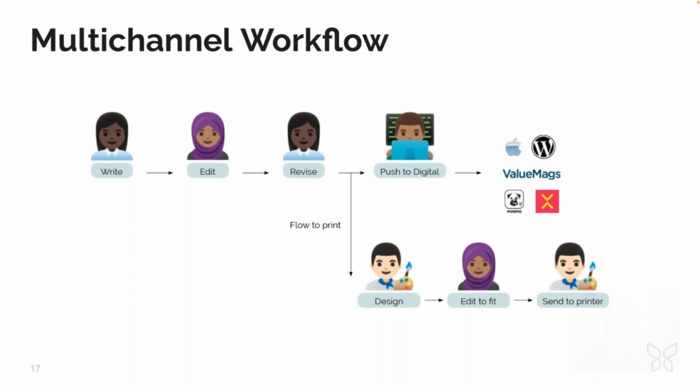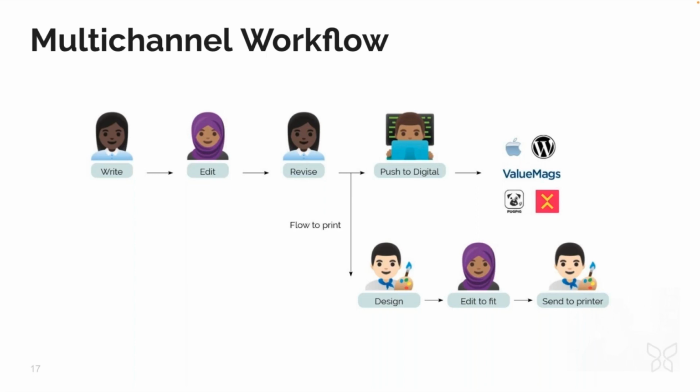And by that, I mean you have a team of people who are shared. This team can write content, you edit content, you revise it, and from there you can branch it. It can go into a digital channel, and you can publish it directly into wherever you need it to go. That could be Emacs, PugPig, Twixel, WordPress, Apple, your homegrown website, Drupal, wherever that content needs to flow.